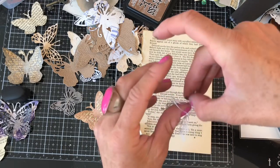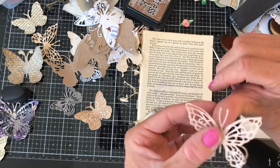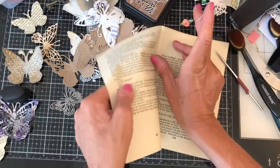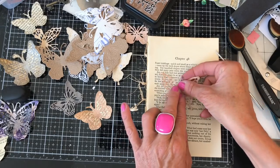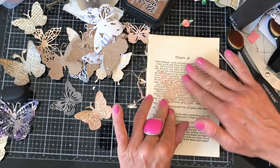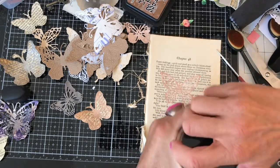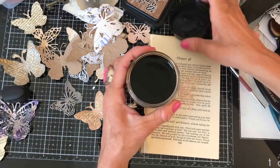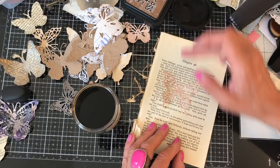Right, so obviously you can just peel the whole backing off, and you don't have to worry then about all those intricate pieces. And then if I get a clean piece of book page, you can just pop it onto your book page like that. And it's obviously a sticker. And then what I did was I took my Stains by Patricia Viramonte. So Patty Pockets is her Stains. And I just dipped my finger in this. Not sure that's great. And actually, I've now done this the wrong way around as well.